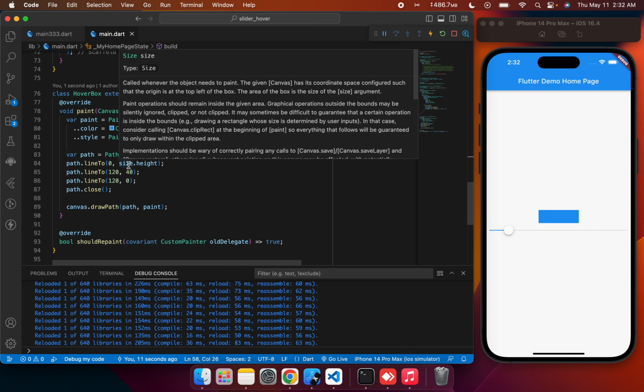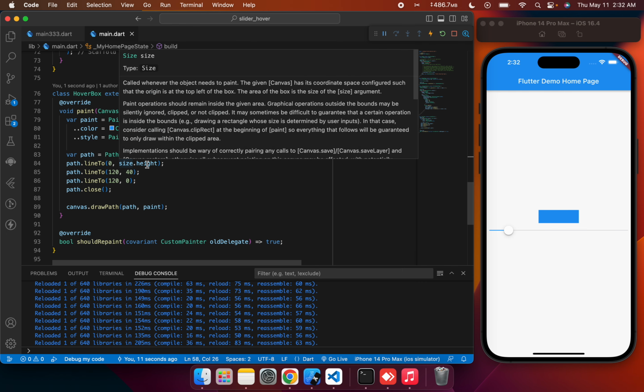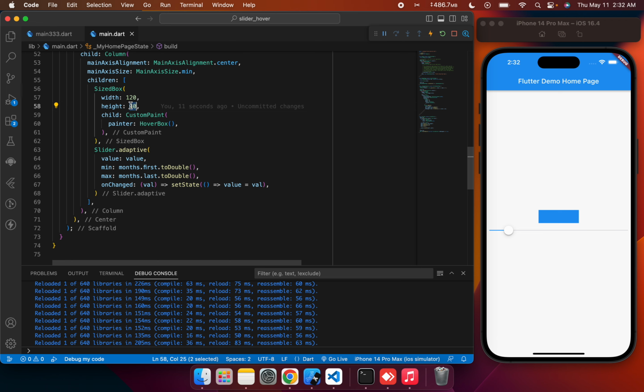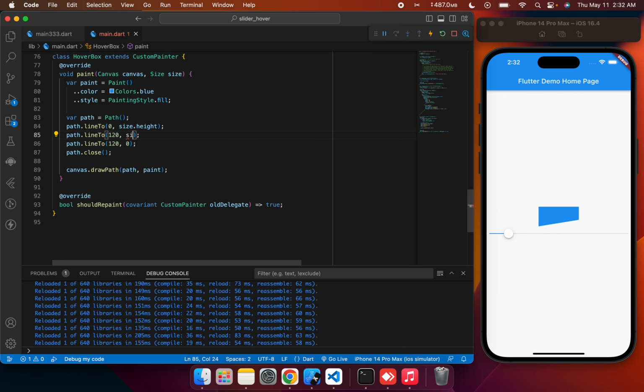So instead of writing 40 statically, I can decide to write size dot height, so that even if I decide to increase this height to something like 60, you see, it becomes much more dynamic to such changes. So let me just quickly fix this.